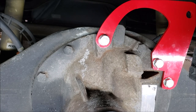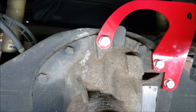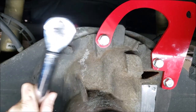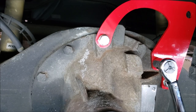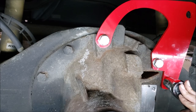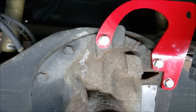Okay, now I'll just grab my torque wrench and I'll set it to 150 foot pounds and we'll torque it down. Alright, so it's torque time. I need to eat more Wheaties.